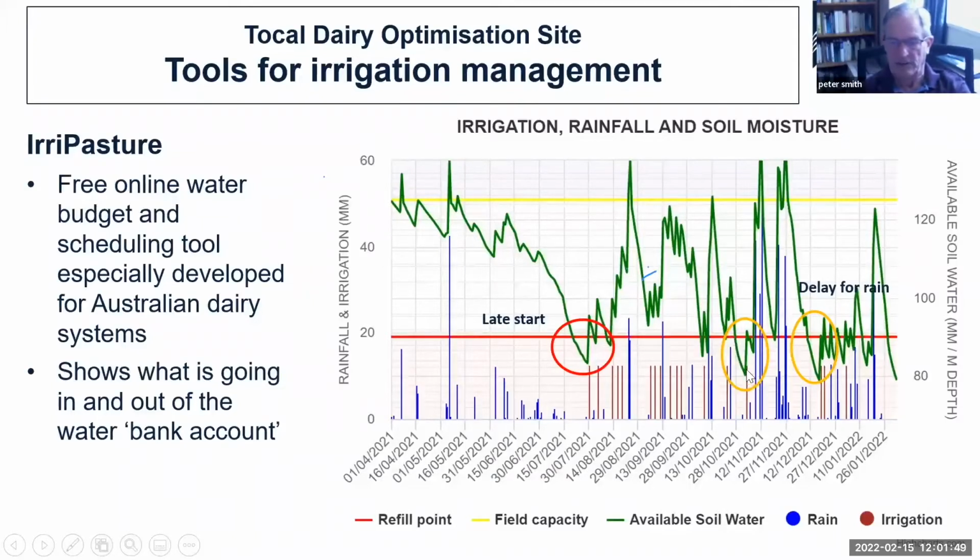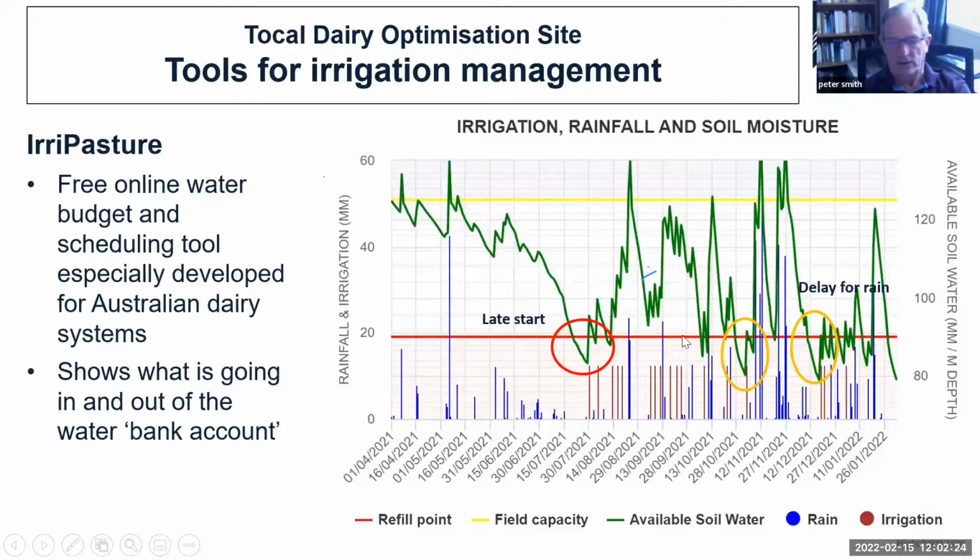Here's the irrigation event that was applied. The rain did come and it went quite high. If it had been just a few days earlier, we wouldn't have had to irrigate. Similar with this one. It took a longer time for the rain to come. It didn't come in the quantities that might have been forecast, and it sort of kept it hovering around the refill point. So those ones are not as bad as this early one, because they are risk-based decisions made in the mature phase of the crop in the midst of the season, looking at the various factors that are coming.